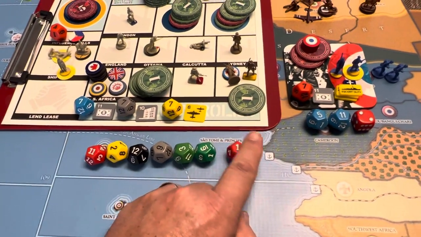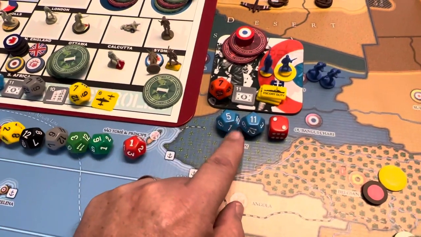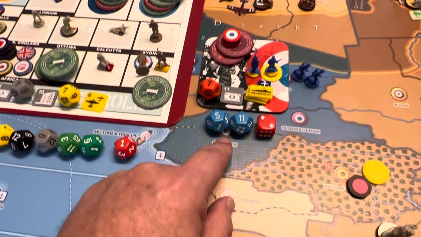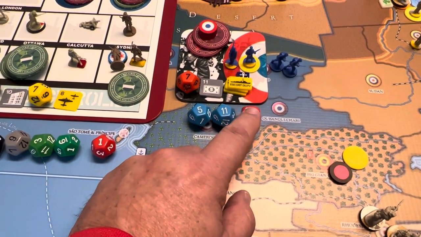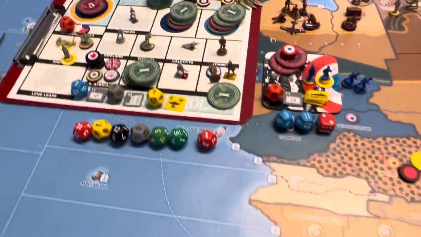Now the French, for some reason, they don't seem to care too much, so they only get two dice for all three countries. So for some reason, that doesn't bother them. And then their income increase normal roll is a D6, so they'll get those three dice.